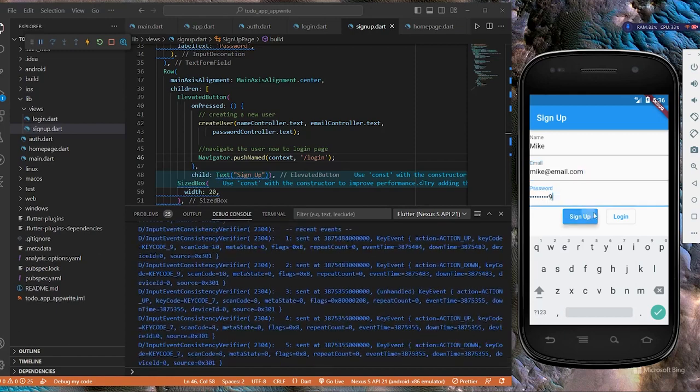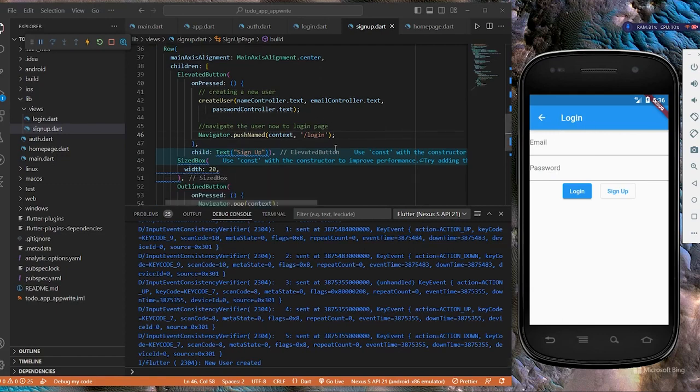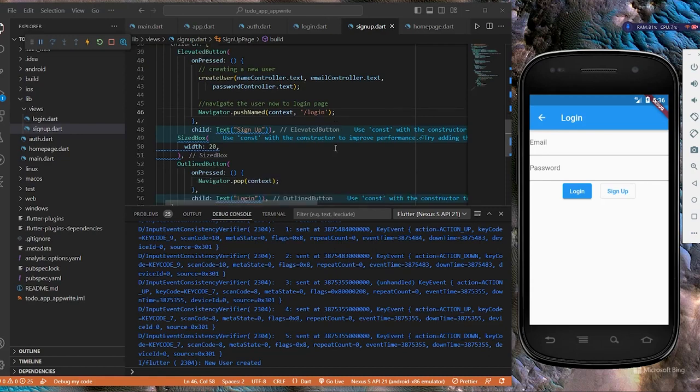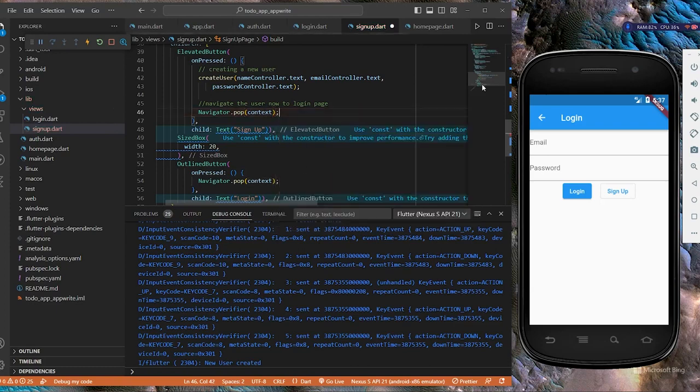When the user has been signed up, he will get redirected to the login page. But here, it's also showing us the menu icon. So let's change it to navigator.pop(context).